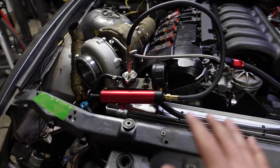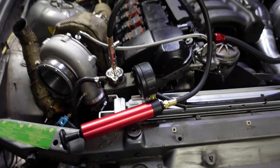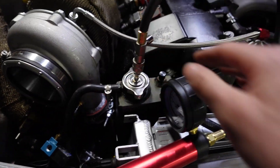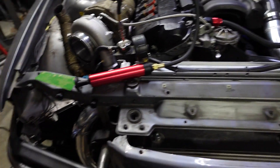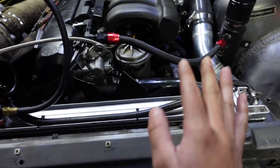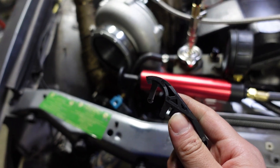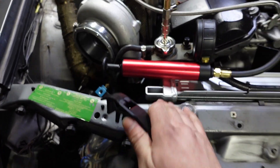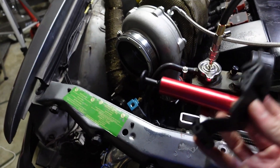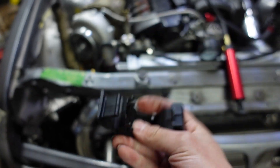I'm still not done though. Right now everything is just barely held in place. We still need to put the brackets on to hold the radiator because it moves around a lot, and the hose on the bottom connecting to the reservoir is loose, as is the reservoir itself. Earlier I said I got the plastic brackets, but I forgot that they need rubber grommets to hold them in place — and those are missing. You can see the hole is really small and the bracket tab is really big. So we're missing the grommets. You know what, I just changed my mind — I think it's better if we just make something on our own. These stock brackets are a pain to install anyway.